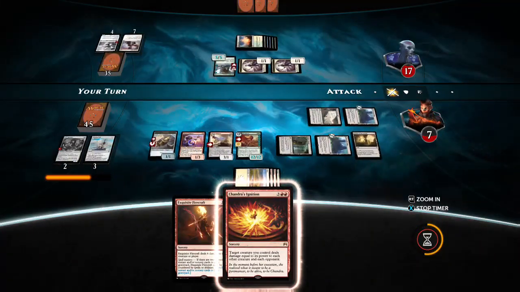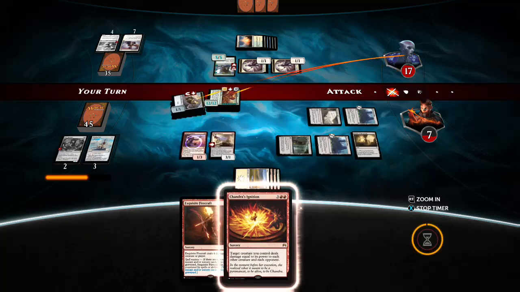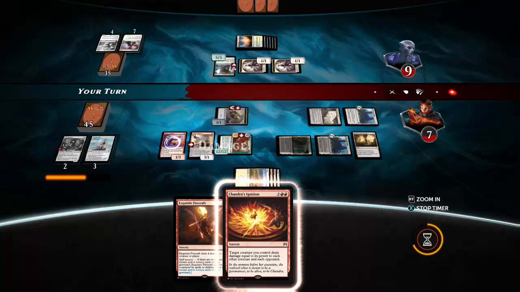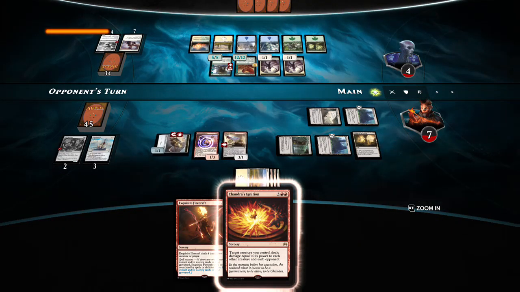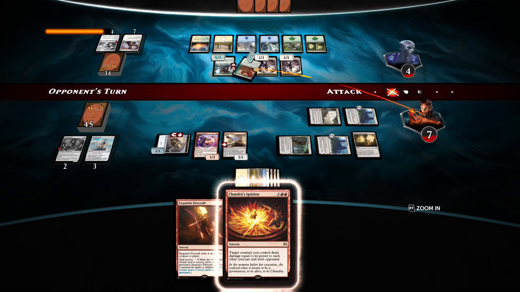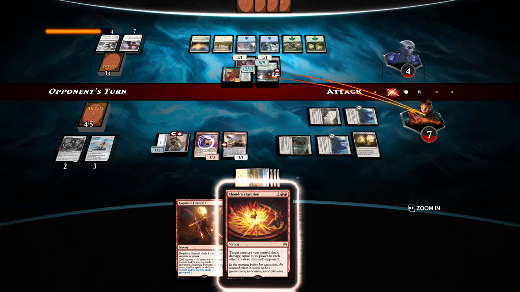Let's see here. If he takes this, goes to 4, we just have to live. It's gonna be close. If he has another removal spell, we don't win. Yep, he's gonna take it. Also, if he has another Pulse of Marasa, we don't win. So let's see how long it takes him to figure out lethal this time. Alright, in the tank. Let's see what he decides to attack with.